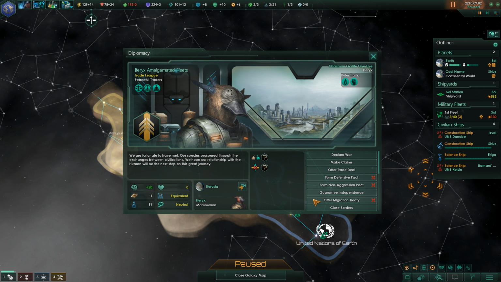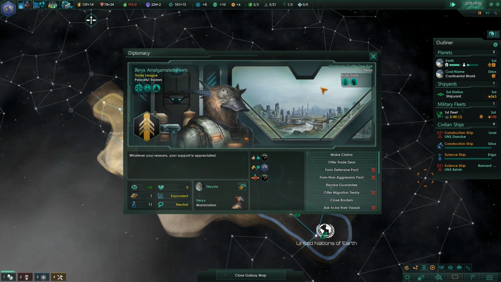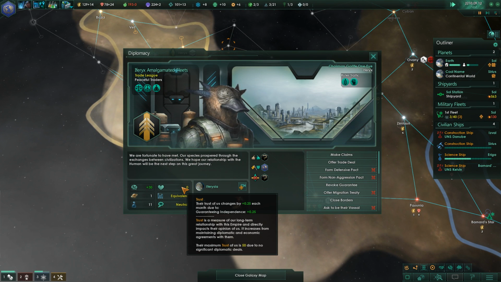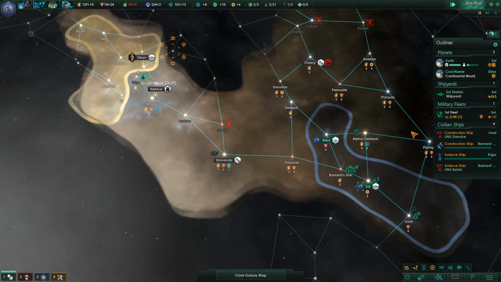So what we're going to do is we are going to guarantee independence. Now, this is going to cost us 0.37 influence per month. We're getting 3. It's nothing. It's 10% of our influence income. But that means that we will increase our trust with them up to a maximum of 50. The higher the trust, the bigger the chance that they will like us more and that we can trade with them. So let's do that, and we should slowly but steadily get more trust with them. Good. The more trust we have, the better it looks for us.